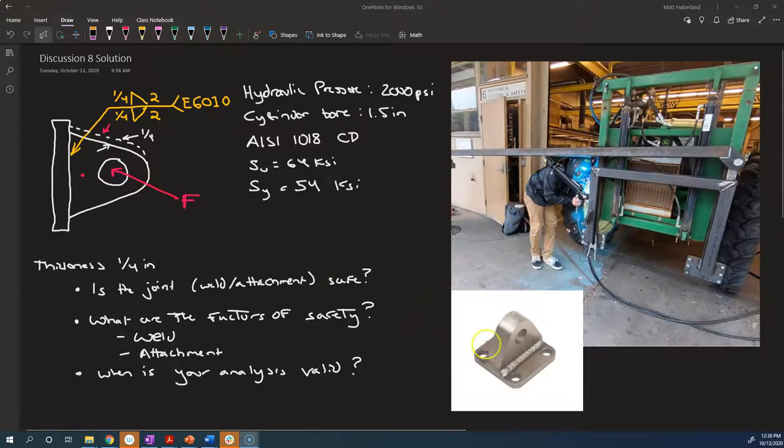And what we want to do is analyze the fillet welds that are being used to attach the tang to the frame. Keeping in mind that the hydraulic cylinder is going to push with a lot of force, and we need to make sure that regardless of the direction that it's pushing in, that we're safe. So we're not going to make any assumptions about the geometry here to determine what angle the force is going to act on. We're just going to assume that this force can act at some arbitrary angle.